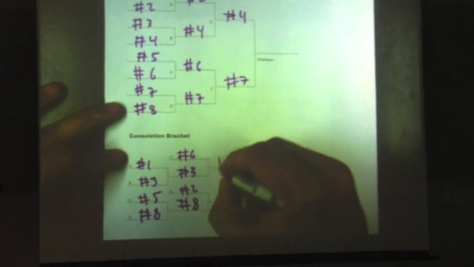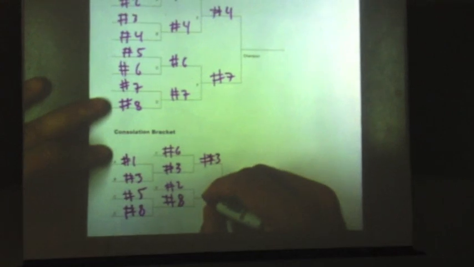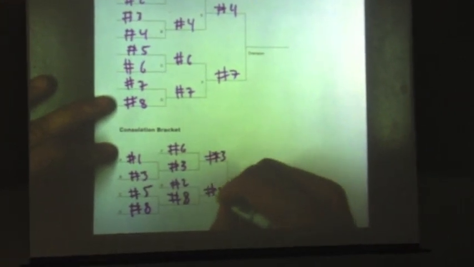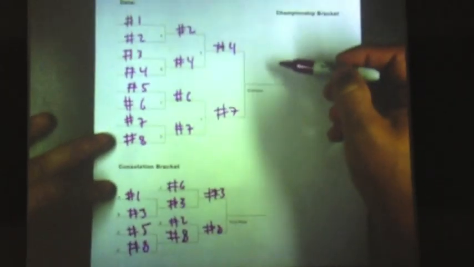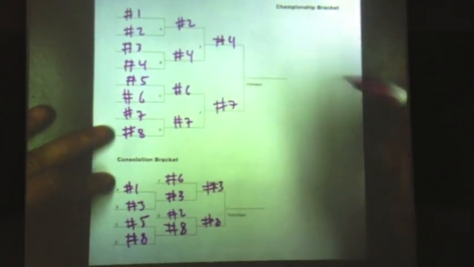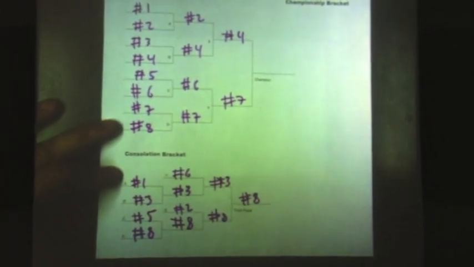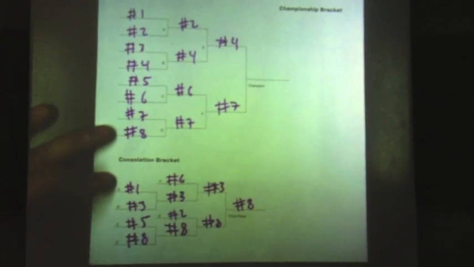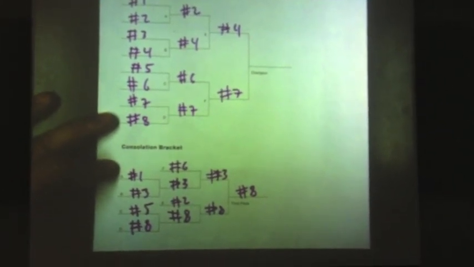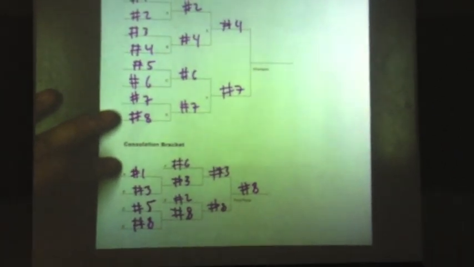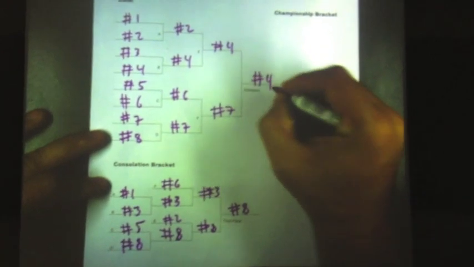So we'll say number 3 gets passed along, and number 8 wins his match. So we have the consolation finals ready, and we have the championship finals ready as well. Go ahead and fight for third place first. We'll say Mr. Number 8 is the winner of the consolation bracket. So he lost his very first match, but he fought all the way back up to third place, so he'll be getting a medal. Now we're going to fight for first and second. 4 and 7 are going to fight. We'll say Mr. 4 pulls out the victory.